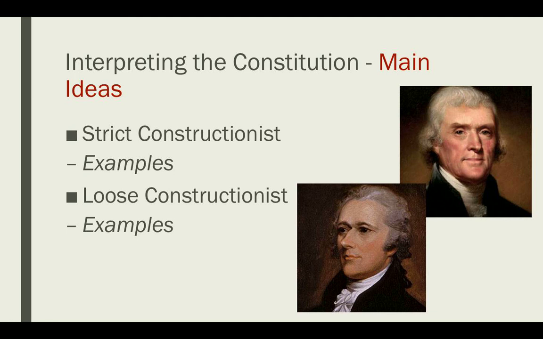You could read between the lines and find more powers for the federal government and kind of imply that, maybe it doesn't say we can do this, but it doesn't say we can't. And maybe you said that to your parents before. You didn't say I couldn't do it, so I can. That's a loose constructionist here. If the Constitution doesn't forbid it, then it's permitted. Then we are allowed to do it. So you have strict constructionists versus loose constructionists.